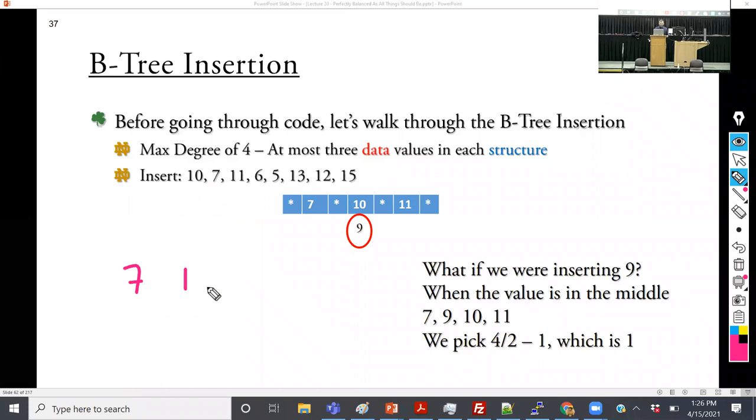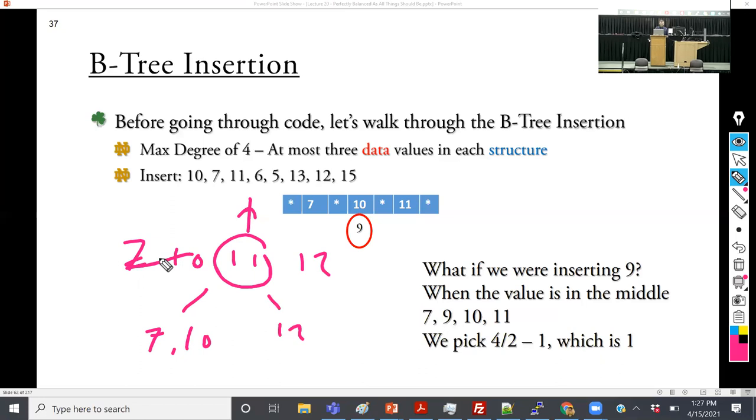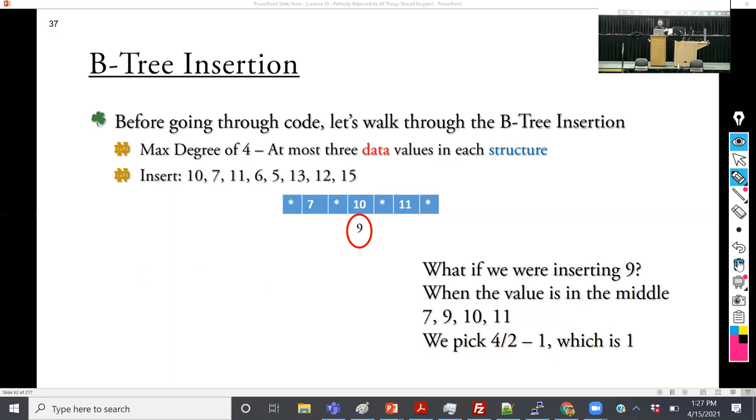But now let's take a look at what happens. So if I do 6, this becomes 0, 1, and 2. That rises. And then we'd have 10, 6, 7, and 11. If we had 7, 10, 11, and 12, it would split up here, and then we'd have 7 and 10 down here and 12 down here. So the thing is that you can either do minus 1 to have the values here at 7, 10, 11, and we'd pick 10 to come up in the event of 12.